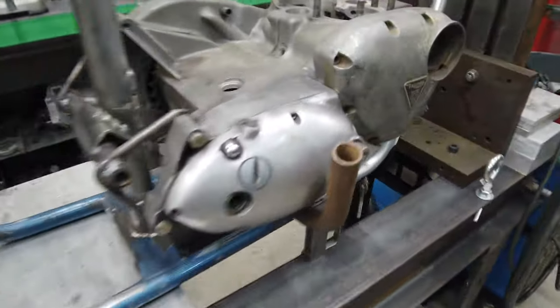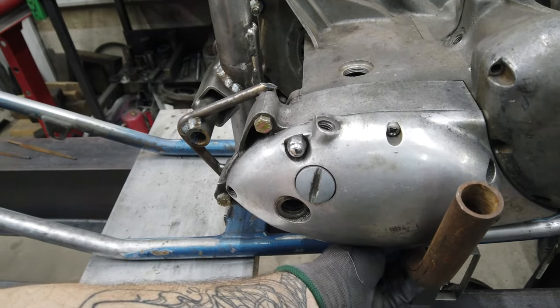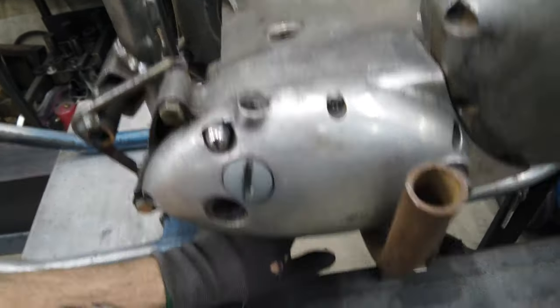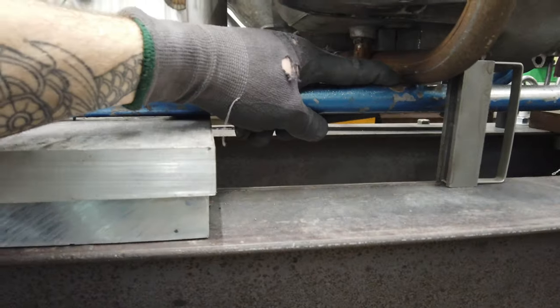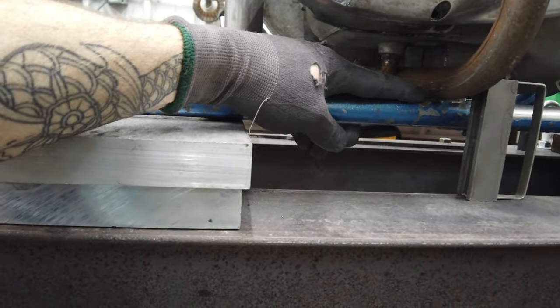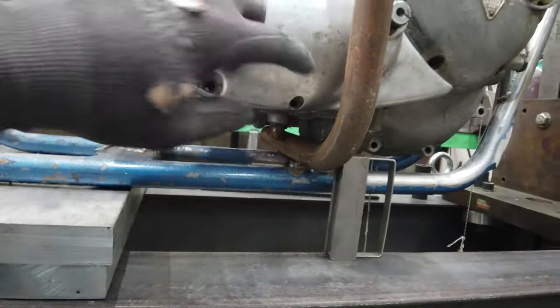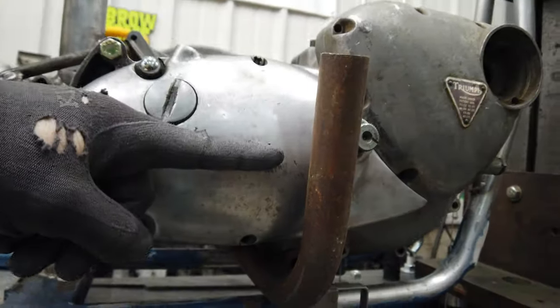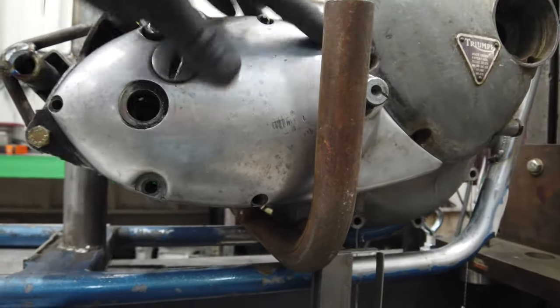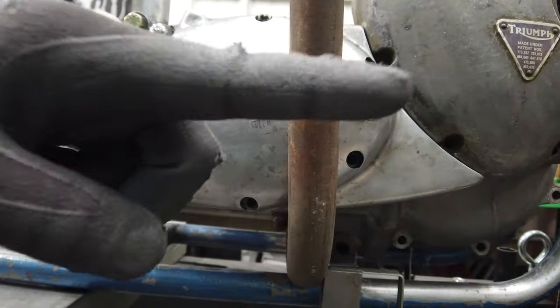The other thing I want to try and do while it's here on the bench is the foot pegs. They're going to come off the bottom of the frame, and I think what I want to do is have a bolt-on style lug on the bottom and then have it come up, and then right in the middle of the primary cover, well maybe a little higher than middle, in line with the shift shaft, is where the foot peg will be.